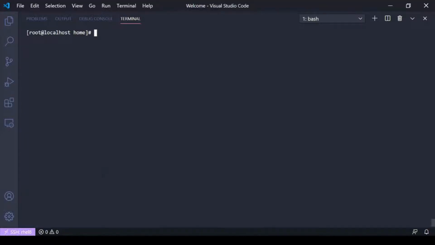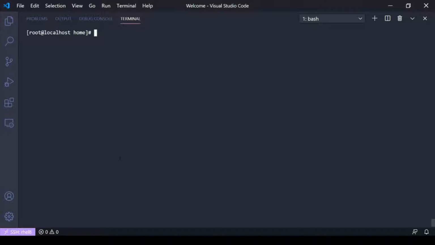So in the last video, I went over managing local users: how to add a user, how to modify a user, and how to delete a user. In this one, I'm going to go over local groups. It's very similar to users. A lot of the commands are the same. It's just that instead of user, you would use the word group, and then add, del for delete, mod for modify.